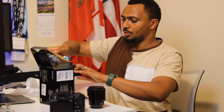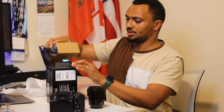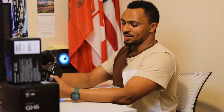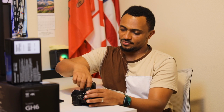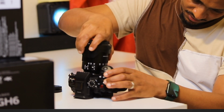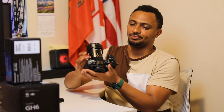So we have both. I could clear it off the desk, so we have both the body and the lens. Very simple. Let's put it back. I already closed the mirror. Wow, very simple.